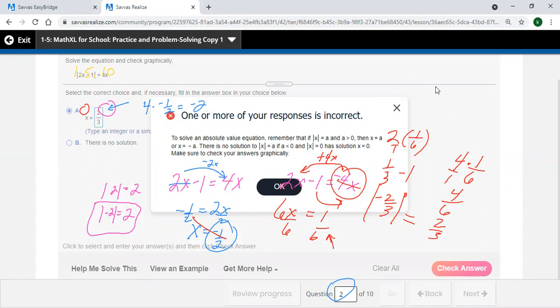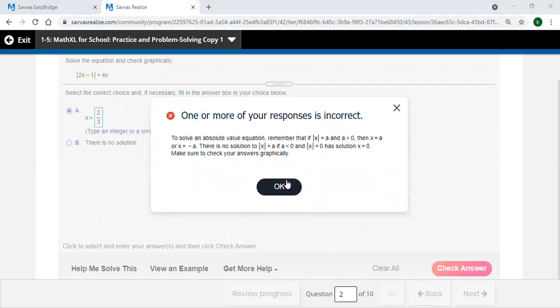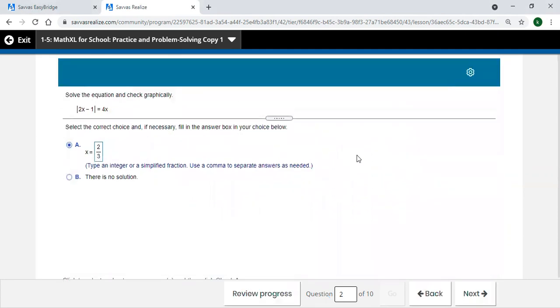I don't mind getting the wrong answer. I like you guys to see sometimes that when I'm working a problem, if I get the wrong answer, I have to go check my work too. And I want you guys to do the same. So I'm going to clear everything off on this. And let's try that one more time, because I think we did exactly what they said. I probably just made an arithmetic mistake.